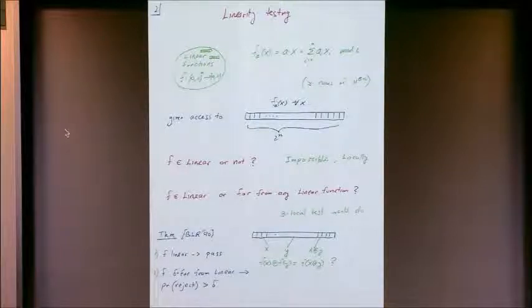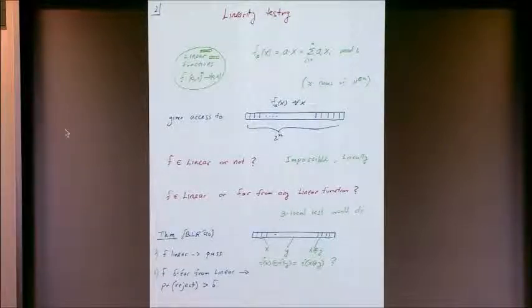However, I'm doing this trade-off between accuracy and efficiency, and I don't ask really if the function is linear or not linear, but what I'm asking is some kind of an approximation. I'm asking, is the function linear or is it far from any linear function? By far, I mean the number of bits you need to flip is a fraction of the total number of bits. So this is my question. Am I in the property or far from it?